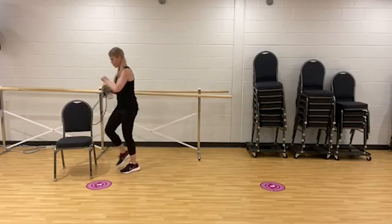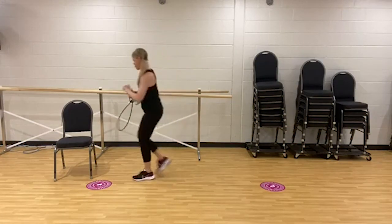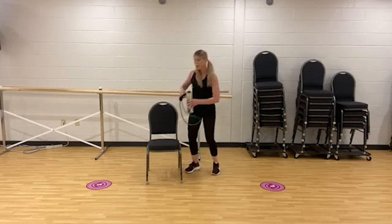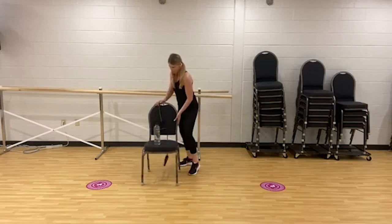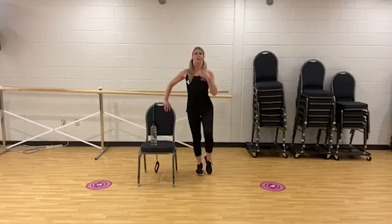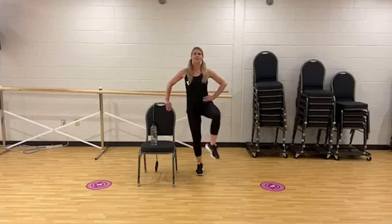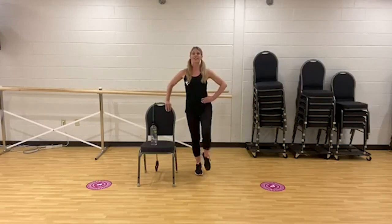I'm bringing the chair over because I'm going to hold it — some of you will, some of you won't. Set the band out of the way. Standing up nice and tall, soften the inside knee — knee up. This will keep our heart above the head, still lifting tall. Some of you won't hold the chair — this is great too. Now adding: lift, open, close, and down. Lift, open, close, and down. Good. Keep that posture, keep the breath.